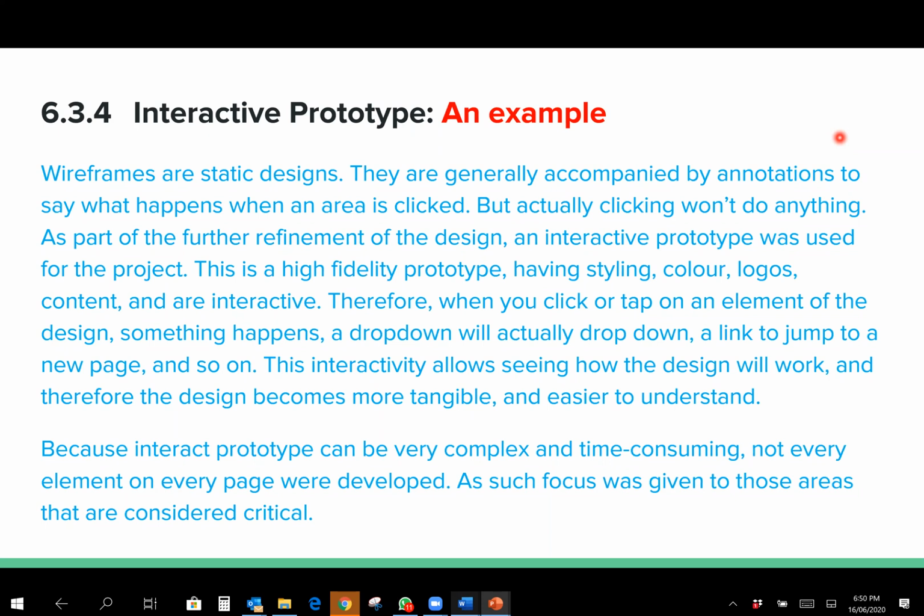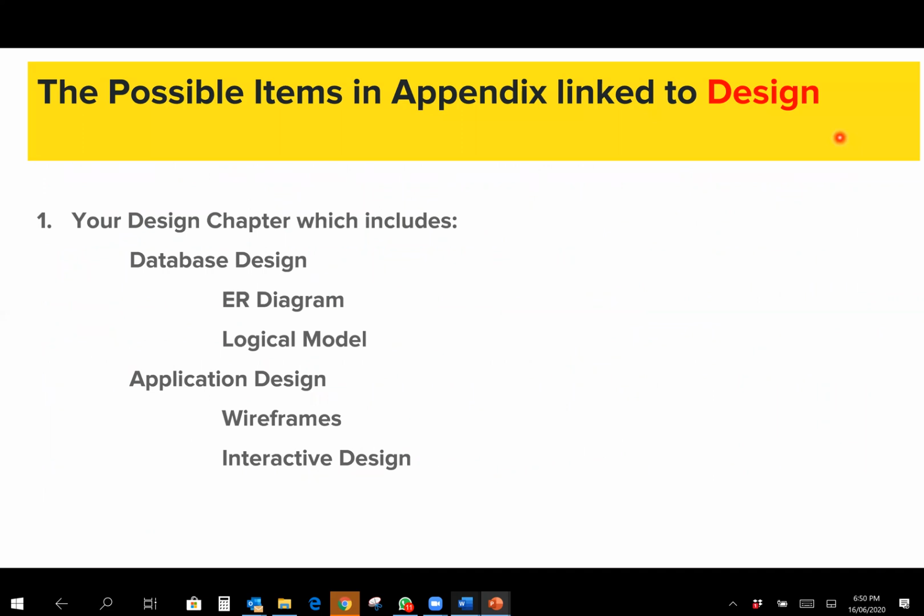And therefore that's your write-up for the interactive prototype of your application, and you can discuss the screens that you developed the interactive prototype for. You could even mention how it helps you to change certain things. Maybe when you start doing the interactive prototype, you realize the original concept you had in terms of how they will link is not the best approach. So you have made changes based on the interactive prototype. So this is your interactive prototype, and that concludes the design element of the interim progress report.